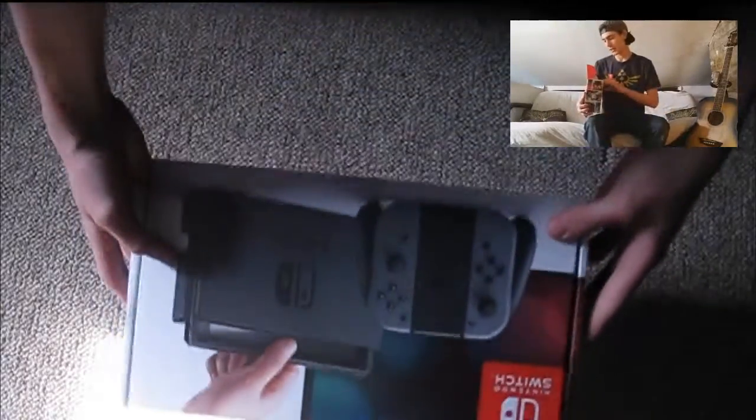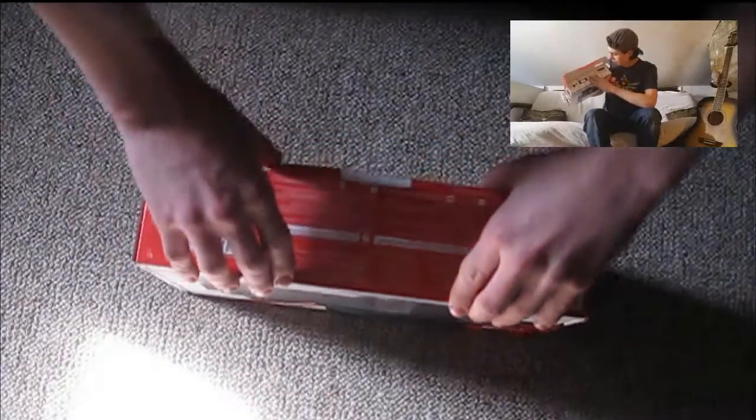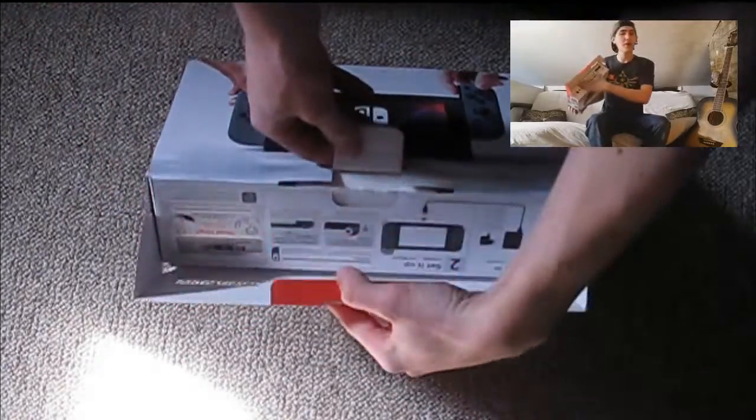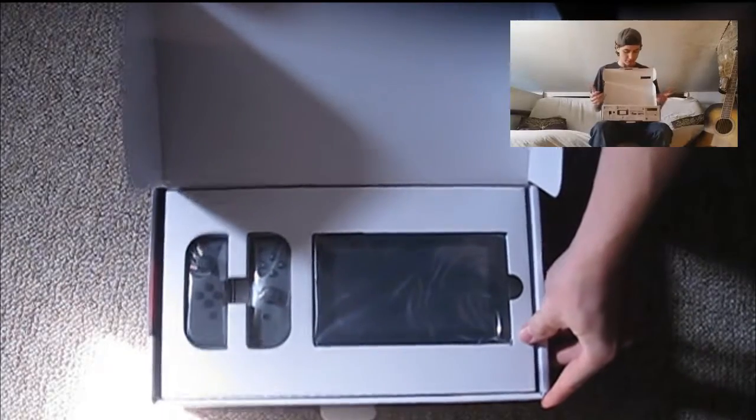Now as you see, the first thing that happens as we open up the box is it tells you how to plug it in, how to set it up, how to put in the Joy-Cons, and how to take them out. Now this is lovely how this is the first thing you see when you open the box, because sometimes with some systems this can be difficult, as there's a lot of ports all the time in the back of these things. For the Nintendo Switch, there is actually not a whole lot of ports. Next, then you just pop it right open.